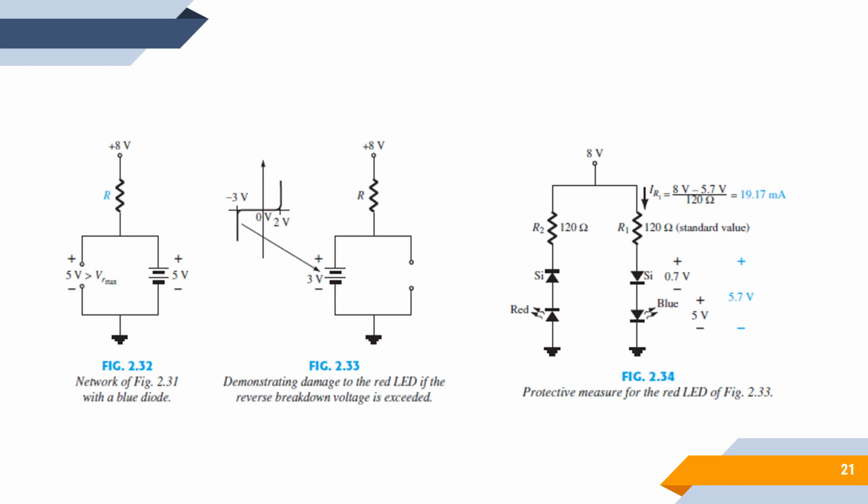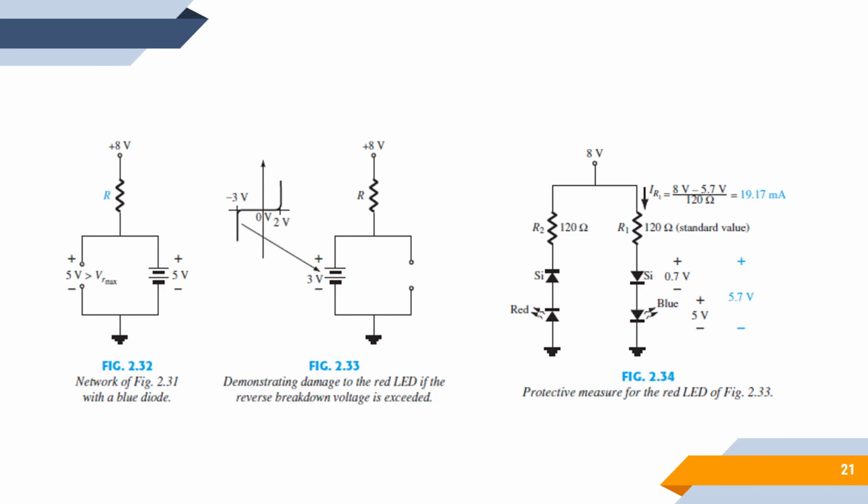However, note din natin that the reverse bias voltage of the red LED is 5 volts din, but the reverse breakdown voltage nito ay only 3 volts. The result is the voltage across the red LED would lock in at 3 volts as shown in figure 2.33. The voltage across R would be 5 volts and the current limited to 20 milliampere with a 250 ohm resistor, but neither LED would be on.